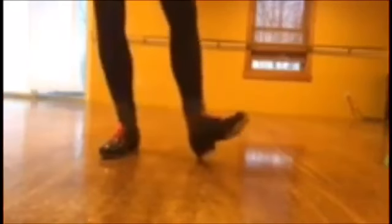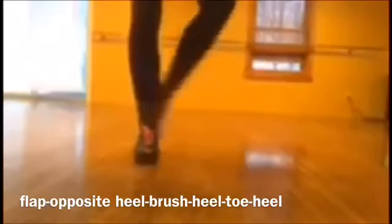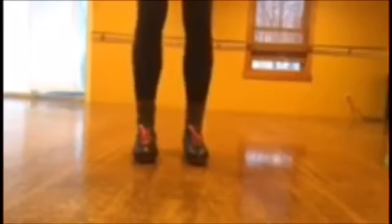Some teachers call this a spank or a brush. All right? Opposite heel, brush, heel, toe, heel. All right? Now I'm going to face the other way.